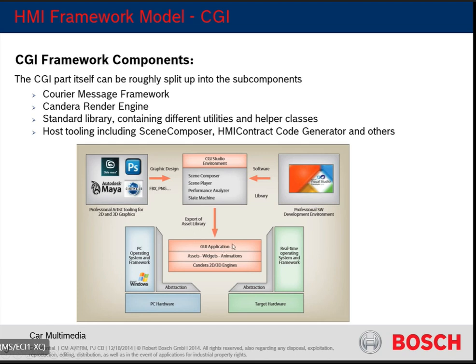Above that, we have GUI applications, and these are all the other components from which CGI will take inputs, like Photoshop. We can take the images or text from this, and this is a development software. That means we are going to develop here. This is our code, maybe the C++ code, not Qt code. Then this text we can take as one image, and here we can take as logic, and here we need to display the content based on this. I mean, here we need to show the image based on this input, based on this code. This is the CGI Studio environment.